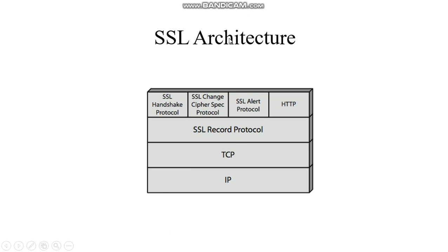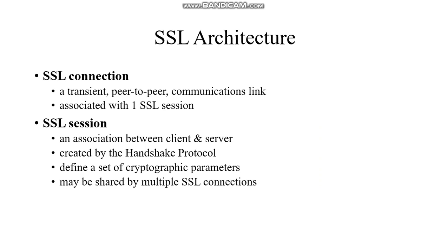SSL provides the basic security services. HTTP, which provides the transfer service for web client to server interaction, can operate on top of SSL. Three higher-layer protocols are defined as part of SSL: the handshake protocol, the change cipher specification protocol, and the alert protocol. The two important concepts of the SSL architecture are connection and session.